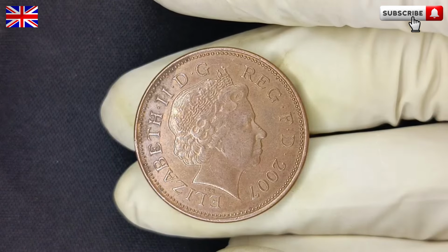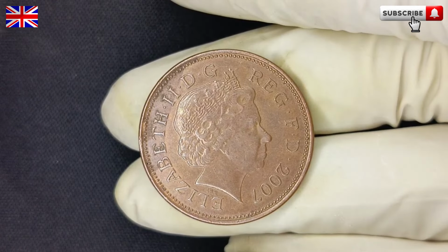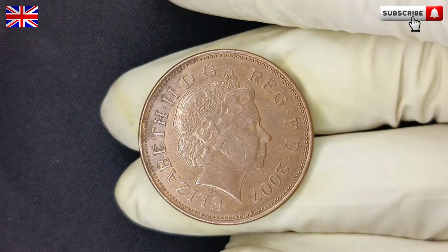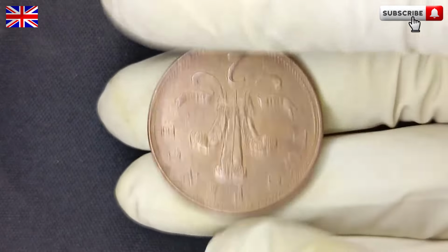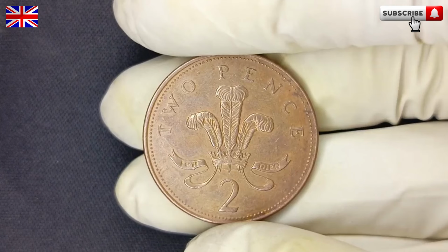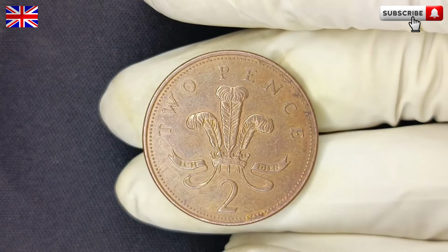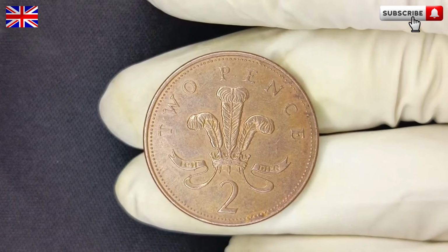Moreover, the coin represents a direct connection between two eras, the formative days of decimalization and the late modern United Kingdom under Queen Elizabeth II. For collectors, this means owning more than a coin. They are holding a historical paradox, a tangible curiosity, and a conversation starter that merges timelines. Now, imagine the coin displayed in a collector's showcase.